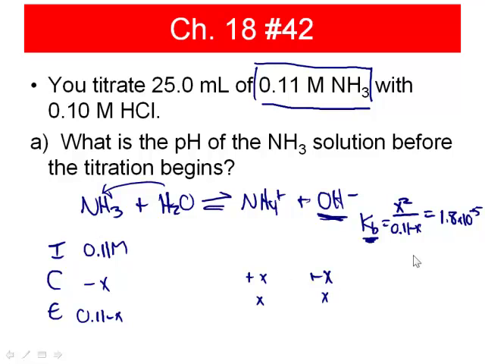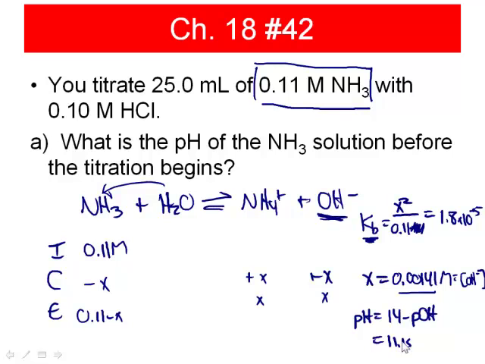Okay, next question is, can we use approximation? If we compare, this Kb value is at least 3 powers of 10 smaller than my concentration of the base, so yes we can, that x goes away, and now we solve for x. X here is going to be the concentration of hydroxide. I'll let you guys solve for it at home. You should pause the podcast and do that yourself, but the answer is 0.00141 molar. Therefore, to find the pH we can take 14 minus the pOH of the solution, because this is the concentration of hydroxide ions, not hydronium, and then we find the pH is 11.15. And there we go. That part of the problem is relatively simple.